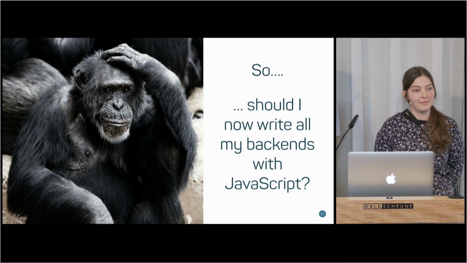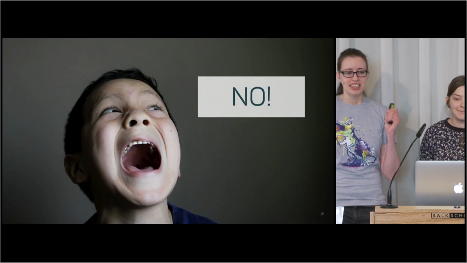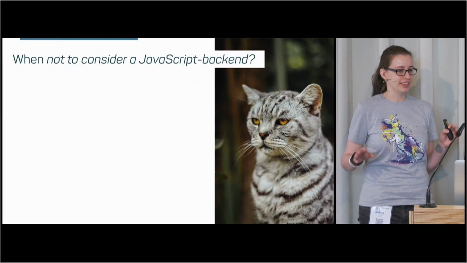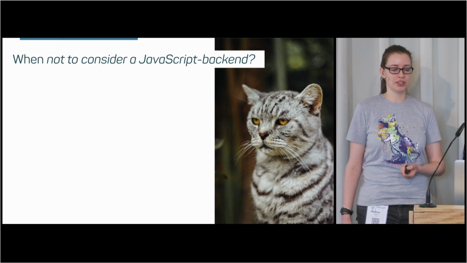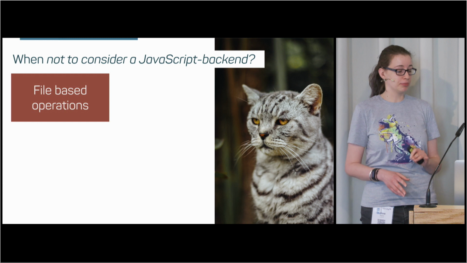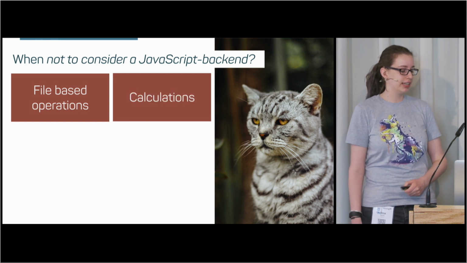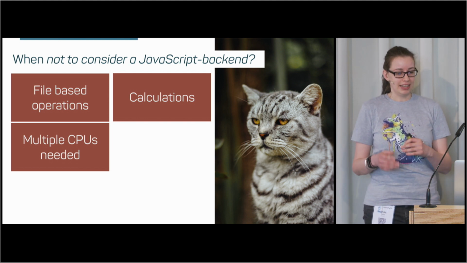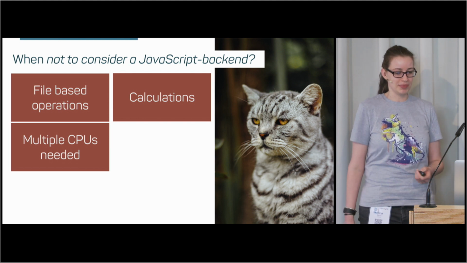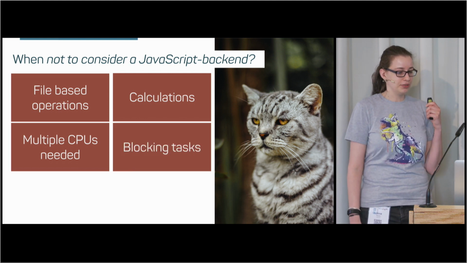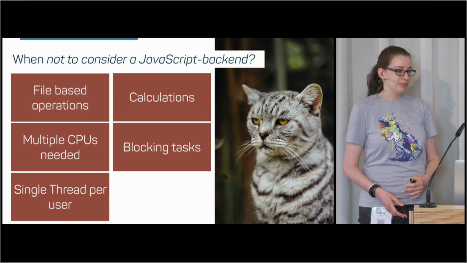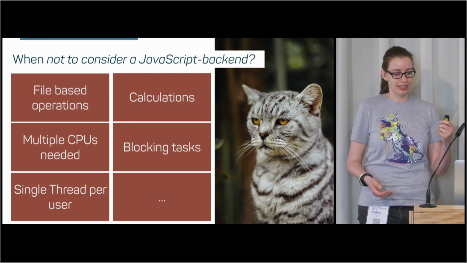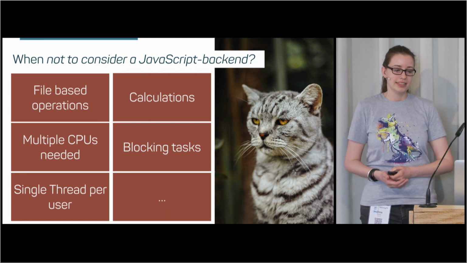So, should you now write all your backends with JavaScript? No. Please really don't. There are a lot of cases where JavaScript simply is not the right programming language for your backend. For example, if you have a lot of file-based operations, or if you need to do heavy calculations that maybe need multiple CPUs, you will only have a lot of pain developing your backend in JavaScript. If you want to block tasks, or if you want to have a thread per user, JavaScript definitely is not capable of doing that, at least as of now. And of course, this is not a complete list.